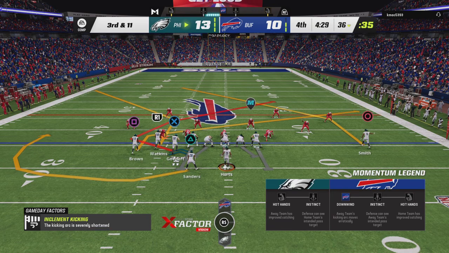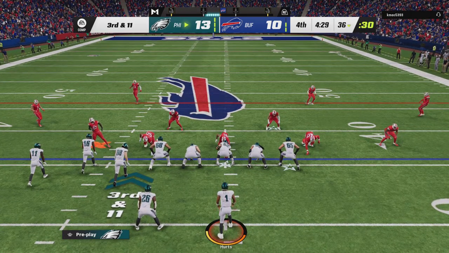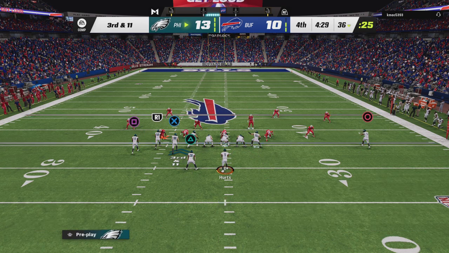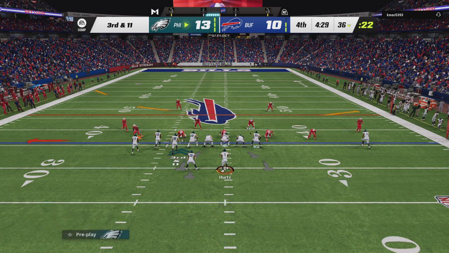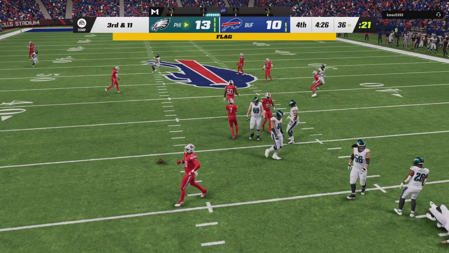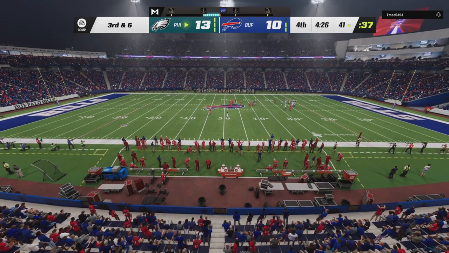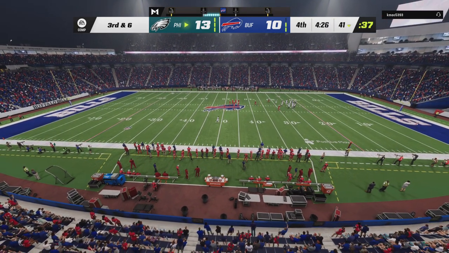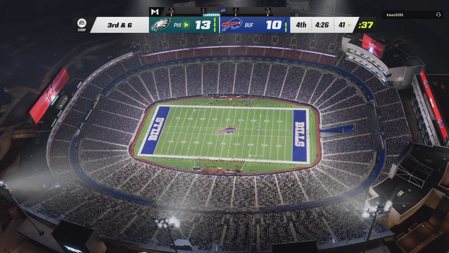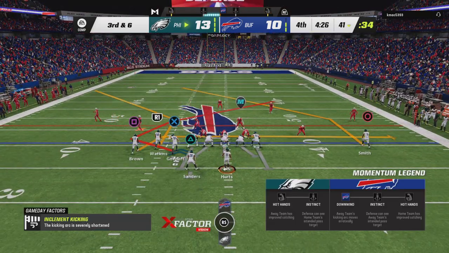Backed up here, tough spot, needing 11 yards to pick up the first. Flag comes in, this might be a free play. That's incomplete, but there is a flag down, so hang on, a big call coming on third down. And a penalty accepted, and they move the ball forward. And they still need 6 yards here on third down after the penalty.